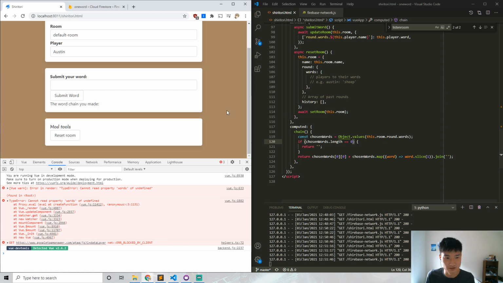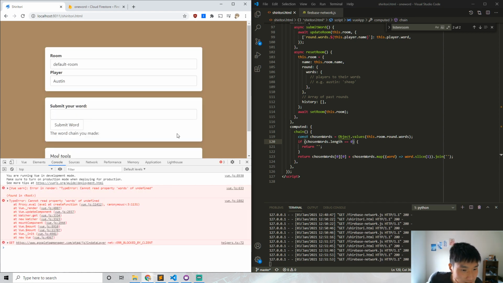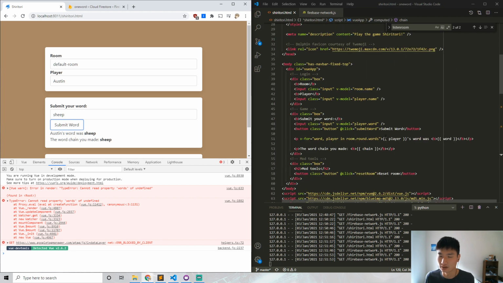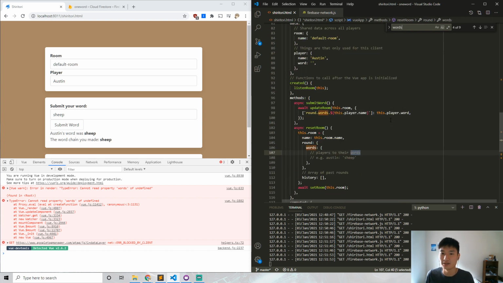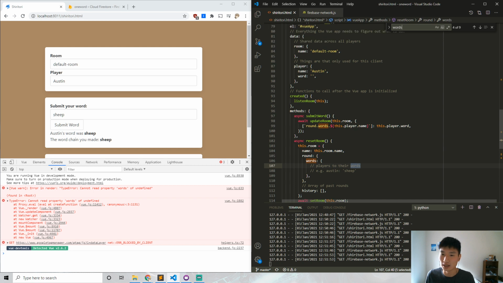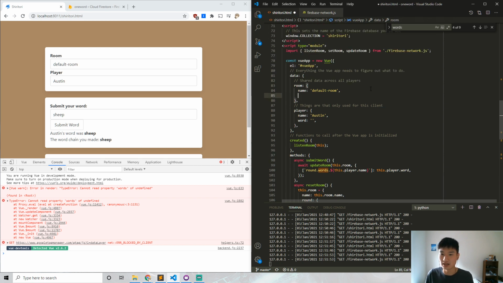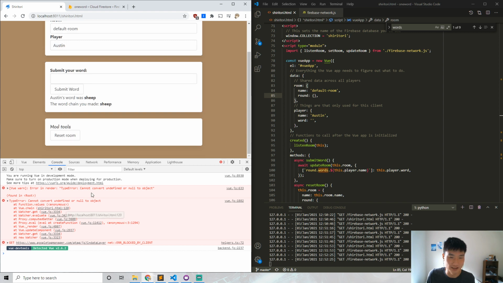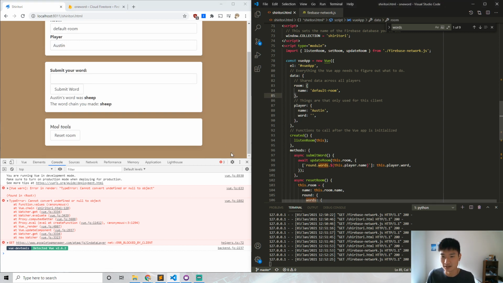Cannot read property words of undefined. It's an annoying error. Everything looks like it's still working, but let's go with that again. Yeah. Where is it getting used? Cannot read words of undefined. It's if the room.round does not exist. So I guess I could solve it by putting a dummy round variable. It's not that important. Sure, and then I get a different error. It's not important enough. I'll just let this error sit here for a bit.